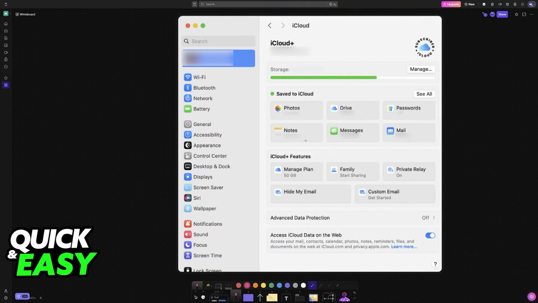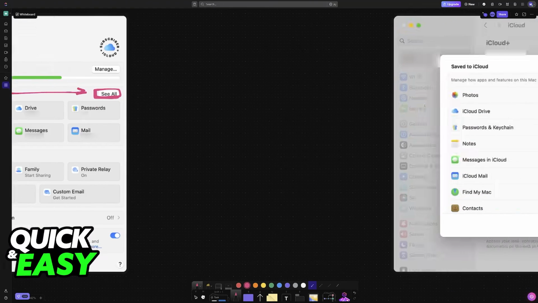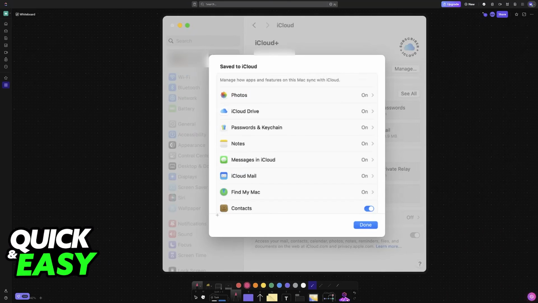So to start, go into iCloud on the Mac device that you would like to add to Find My. In here, you will see a list of saved to iCloud devices. Make sure that you are signed into the proper Apple account to see this menu, and all that you have to do is choose See All at the right side of Saved to iCloud. You will see a comprehensive list of everything that is currently saved on your iCloud in relation to the account that you signed in with.